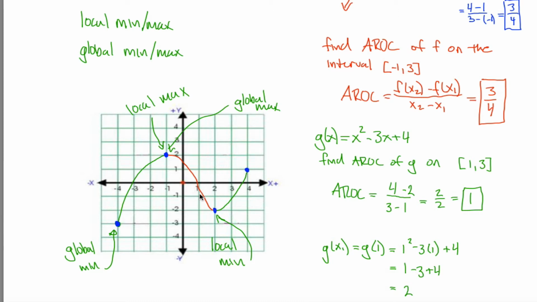A couple more things I want to mention. If this were an open circle, not a closed circle, then I couldn't say it was the global minimum, right? If it's an open circle, it's not on the graph. And you want to say, oh, okay, the next lowest point would win. But there is no next lowest point, which is really strange. The point I want to make is that if this is an open circle, or if there is an arrow pointing down, I would have no global minimum, and that's totally fine too. It's possible for a graph to never obtain a global minimum. Similarly with a global maximum.